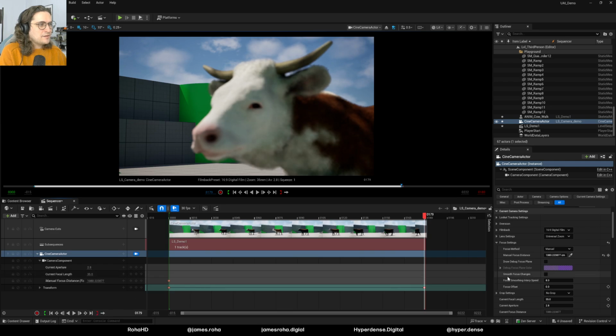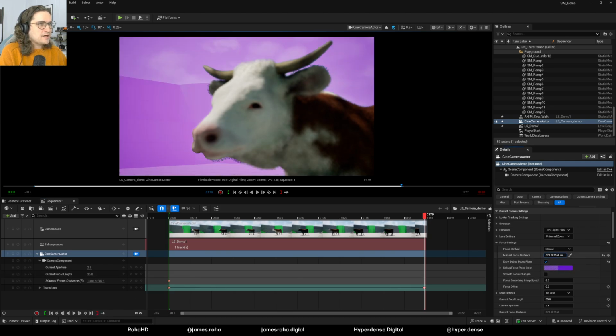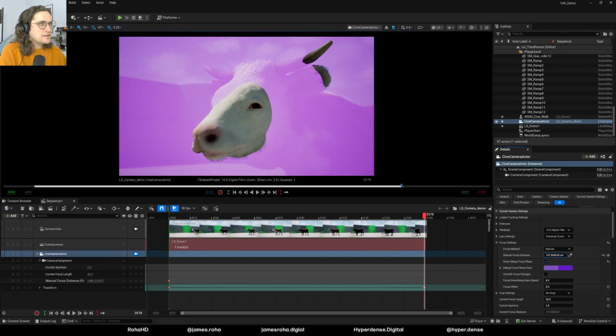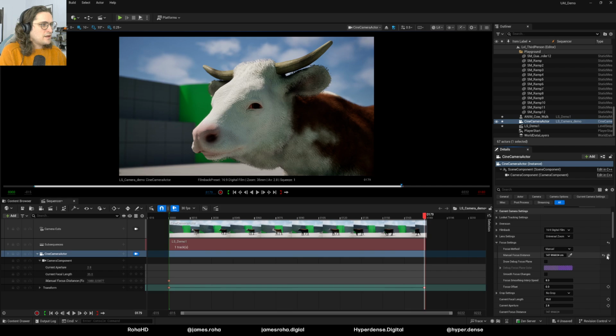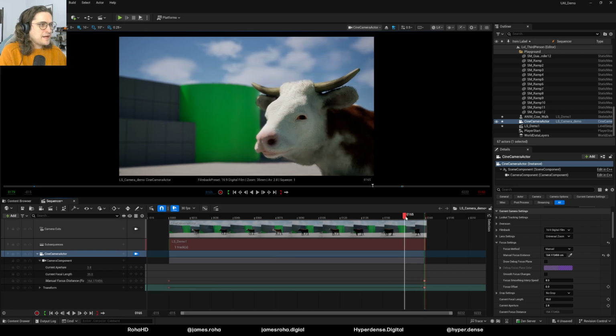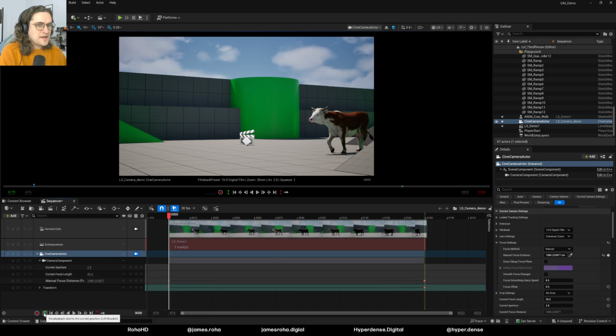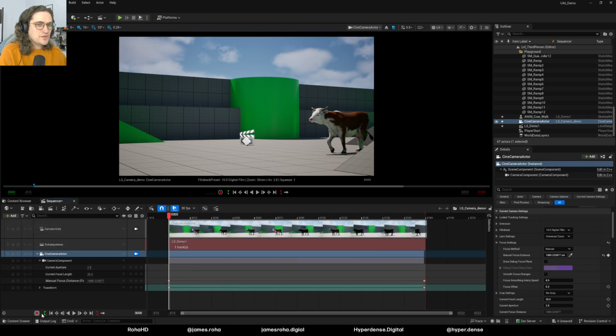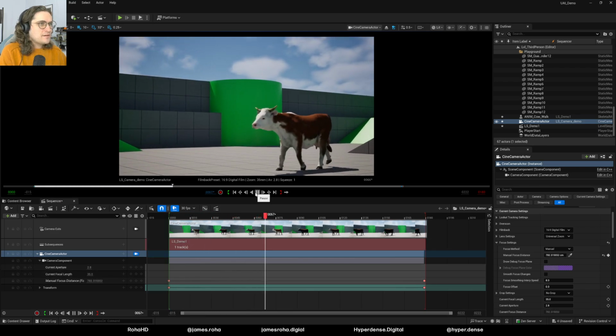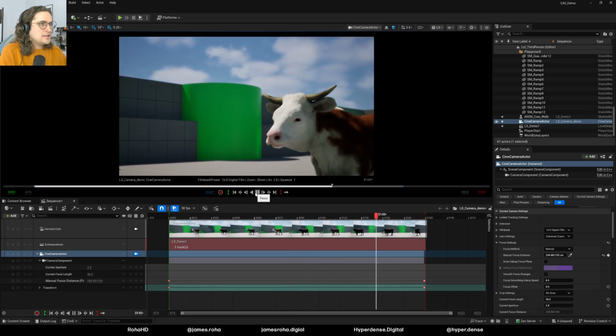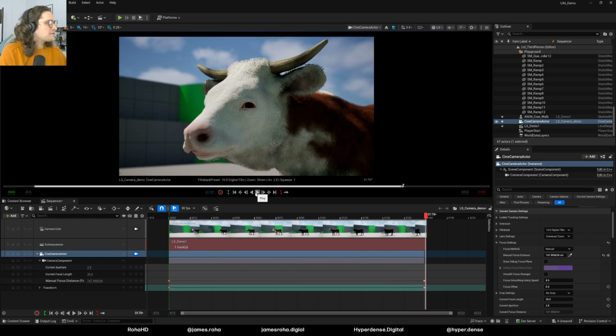And now I'm going to flick to the end. I'll turn that plane back on and pull it closer in. And now I'll key it again here. So, and there I accidentally clicked this green bar, and that actually snapped the beginning play range over there. So I'm going to snap it back by moving to frame 0 and setting it over here. But now if I hit play, you'll see that in the end, our cow is still in focus.